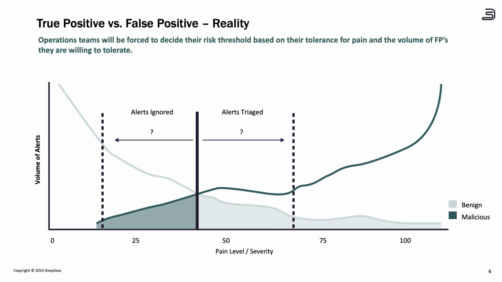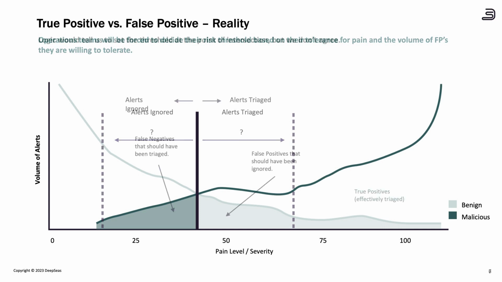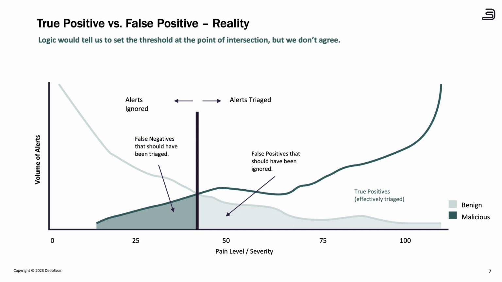Now there are some implicit risks here. You have that benign curve that starts at the low severity and kind of peters off at the higher severities. Those are representative of false positives. So everything underneath that curve to the right is essentially wasted time by the analysts. Conversely, on the other side, you have actual maliciousness that's being ignored by the SOC, and those represent what we call false negatives. So these false negatives and false positives are something that every SOC has to deal with in a very real operational way.